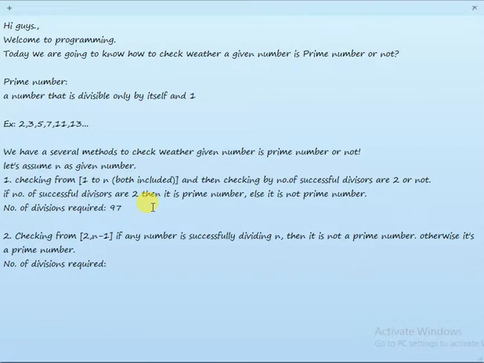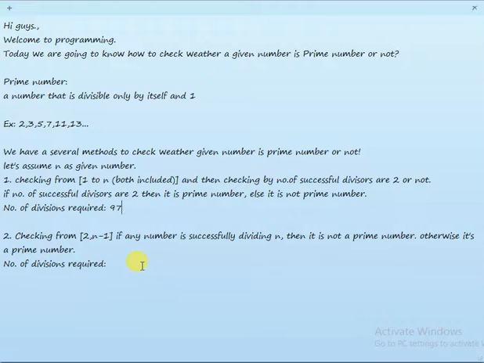And then the second method: checking from 2 to n-1. If any number divides n successfully, then it is not a prime number. Otherwise, it's a prime number. So it's basically the same as the first one, but it has a break condition, which helps to reduce the time complexity compared to the first method.